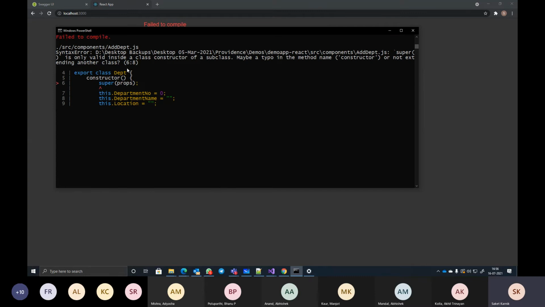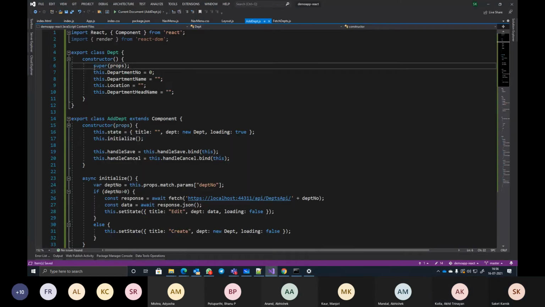I'll just restart. Saket, we didn't give props for constructors, right? Can we use props for super? Okay, I got it. The place is incorrect here. It's not in the department class.